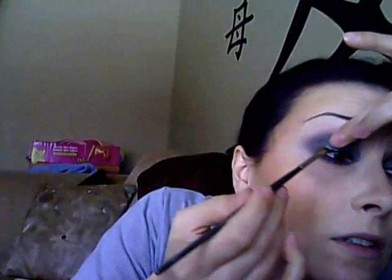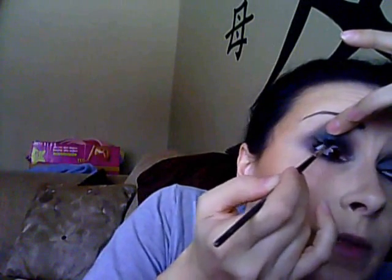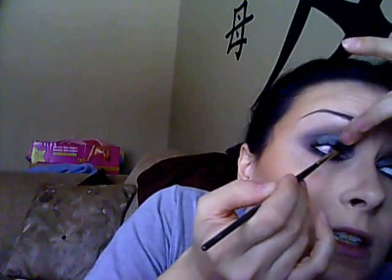Again, a gel liner is waterproof. Sometimes you can put 2 layers just to be sure, because nothing's 100%, but if you're looking for something to stay in your waterline, pencil is usually not going to cut the mustard and you need to get a gel liner.